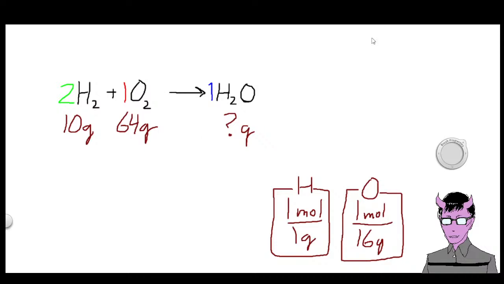So how do we use these ones to figure out this one, right? How many diatomic hydrogens do we actually have if we have 10 grams worth of diatomic hydrogens? Well, if you try to use this one with this one directly, you're going to get the wrong answer. So let me show you the wrong way first, and you will see why it's wrong if you write out the units.